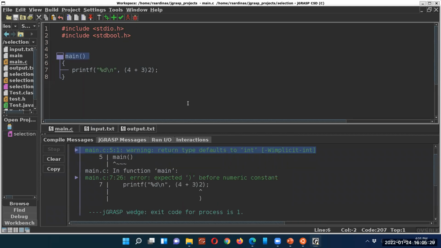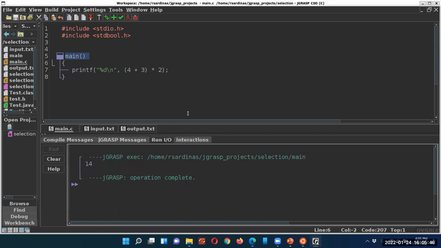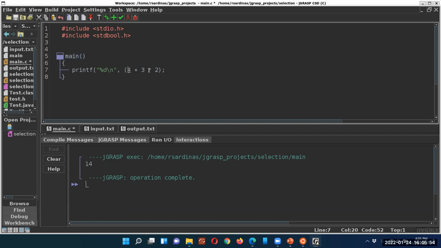If I try to compile this, I'll probably get an error. It doesn't know what that is. It expected a parenthesis before this. It thinks that I've finished this statement already. If I want to do that, I need to add my multiplication sign. So there we go. So parentheses do not mean multiplication in C. They're only used for grouping. If I don't do this, right, what do we have? Then we have 4 plus, we're going to follow the normal precedence rules. We'll do this first.